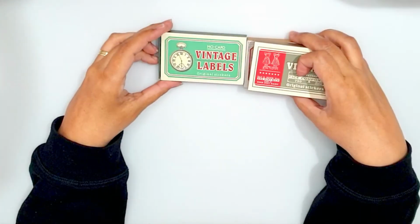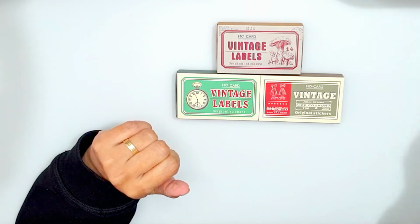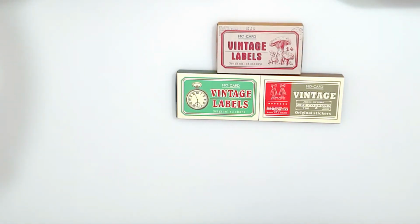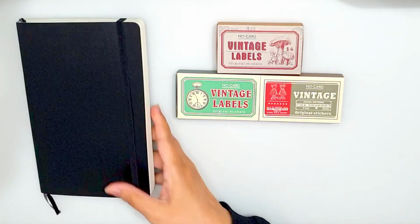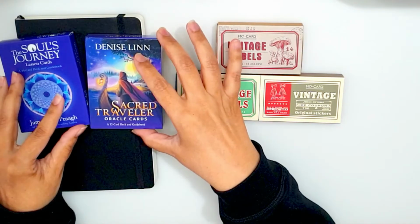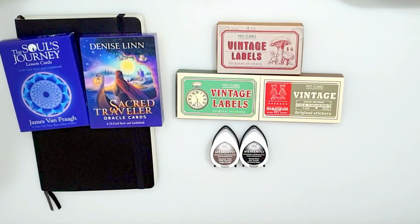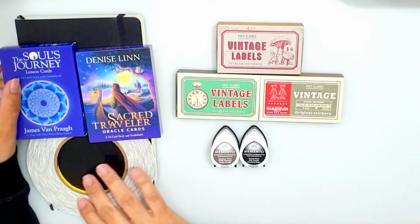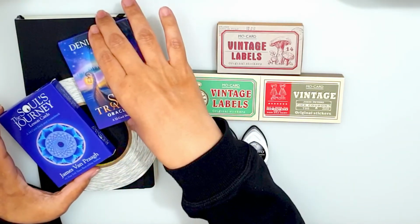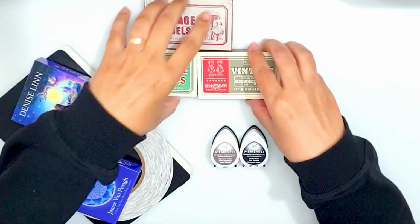So yeah, that was my small haul. I don't have much. Most of them are from AliExpress, and I don't mind because we don't have much money, so if I can pay less, I'm more than willing to do that. I love the little labels and the notebooks and these gorgeous small inks of Memento ink, and everything here is very special to me, and I can't wait to use them all, and I can't wait to use my Mementos ink more, and the labels of course, and all the beautiful images from all the books.